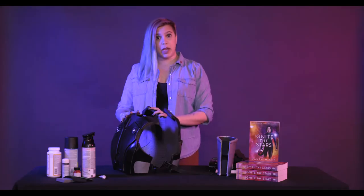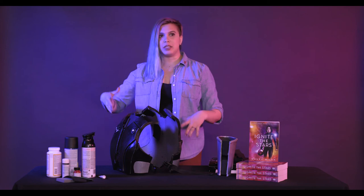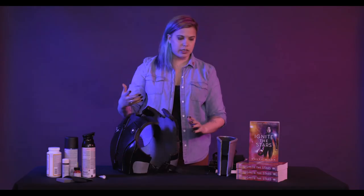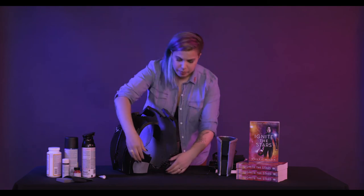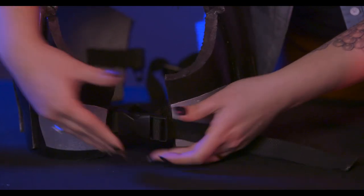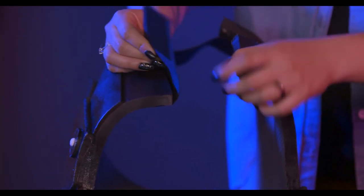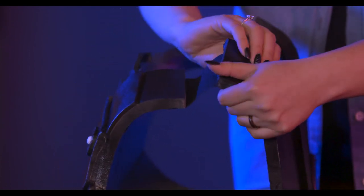Now that everything is painted, dry, and fits your body, we're going to add attachments. I like to use buckles in areas where I want to loosen or tighten as the day goes on — they're completely adjustable. For more stretchy parts, I use elastic with industrial Velcro. I make these straps, put one side of the Velcro on one end, the other side is hidden on the other, and they just Velcro together. Super easy.